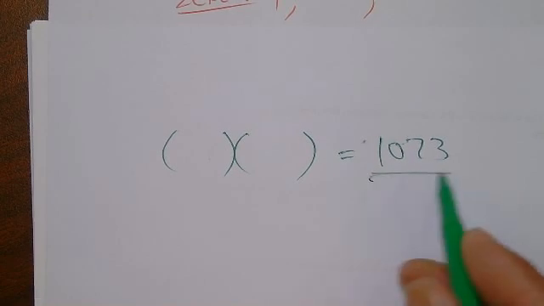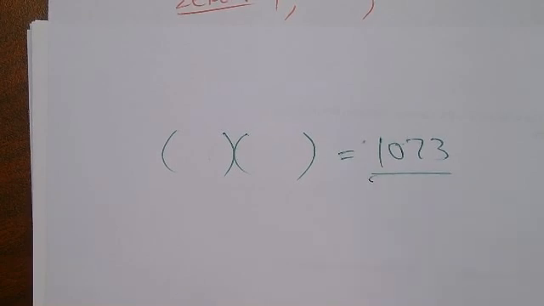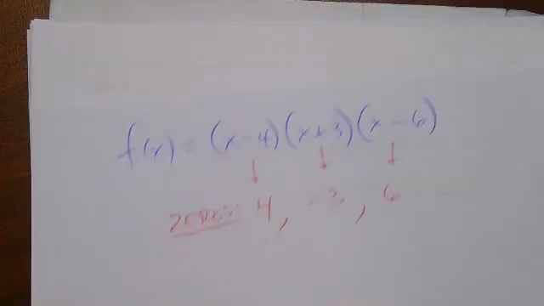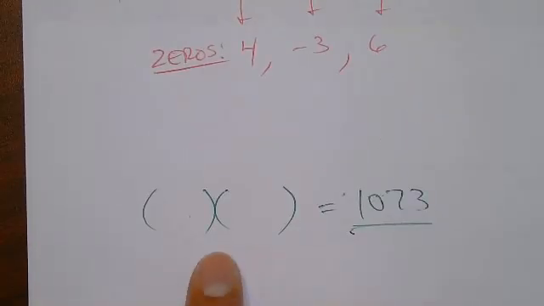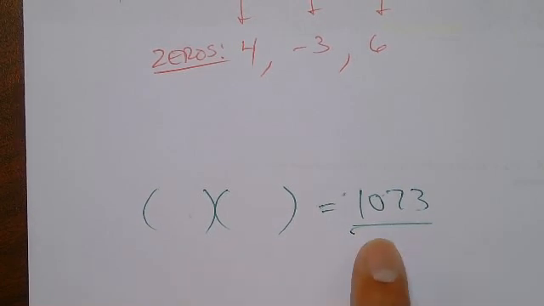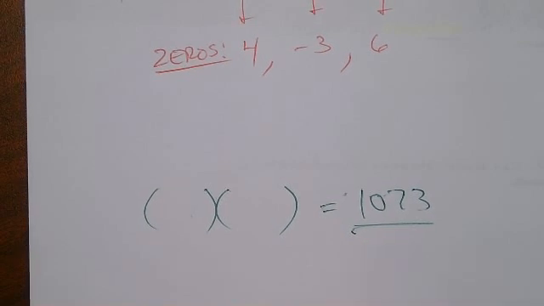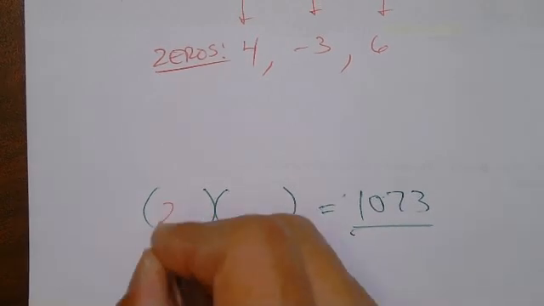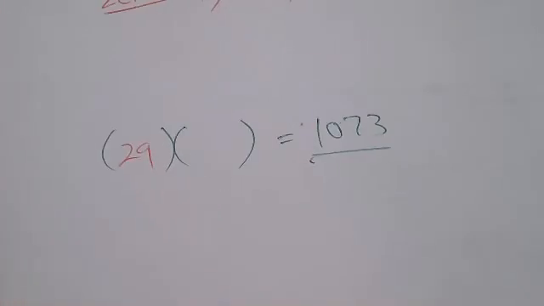But just like this problem, they give you the function and they give you one of the factors. Didn't they give you one of the factors? If I don't give you any numbers, you can be here guessing all day and you'll probably never figure out what two numbers multiply to this. But what if I do tell you one of the factors? What if I do tell you that, for 1073, one of the factors is 29?